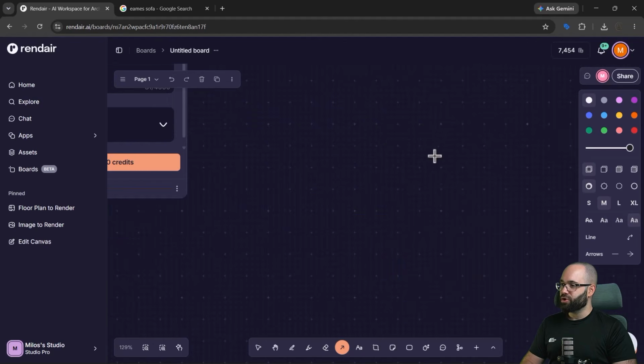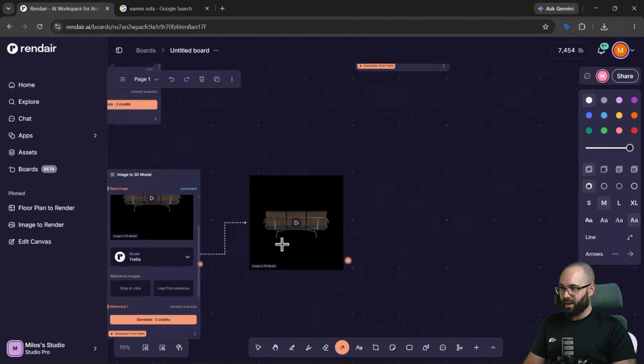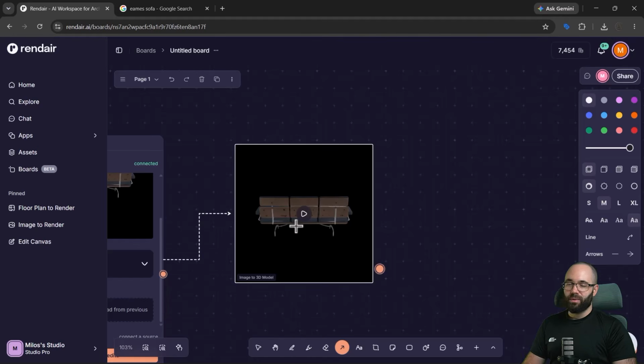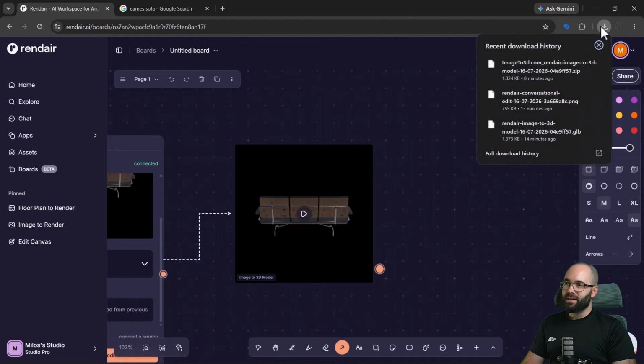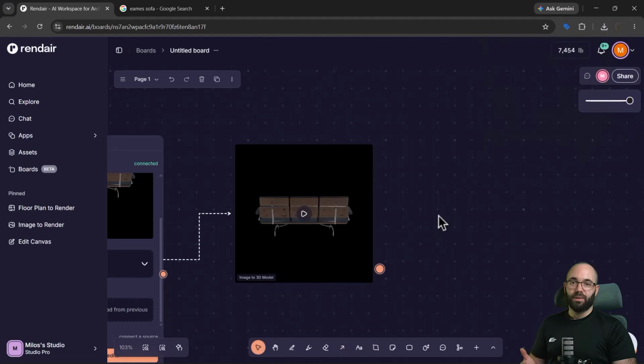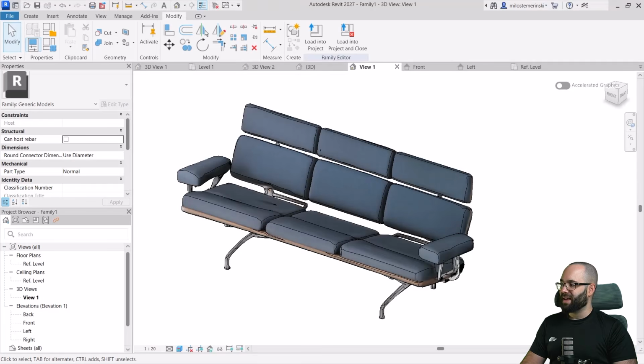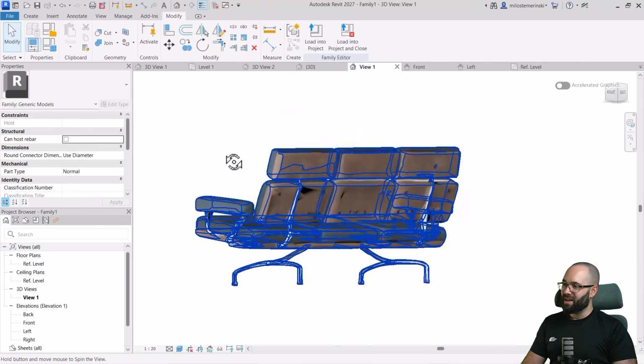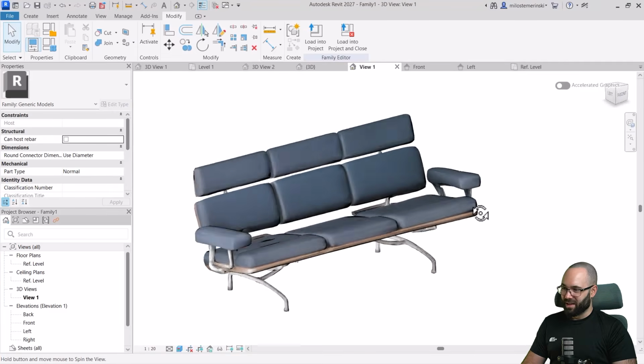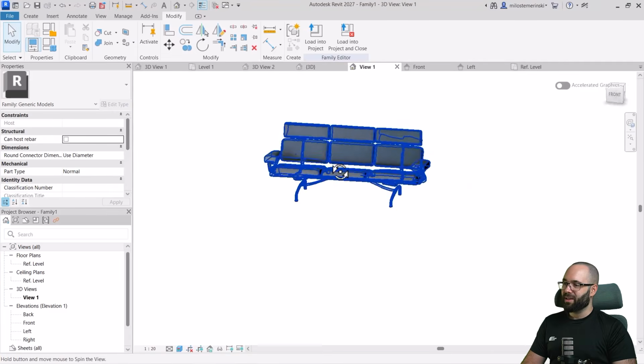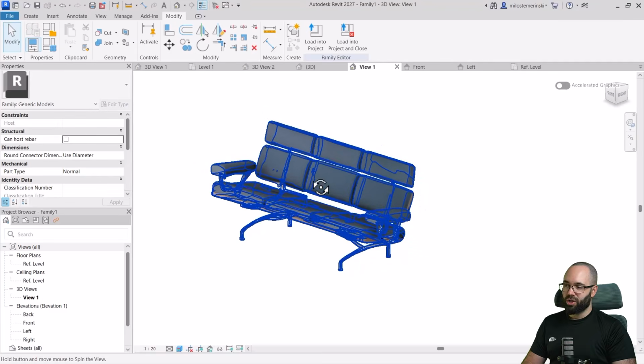One thing that I do want to show you, and something that actually works really well, is this image to 3D model. I have already shown you what this looks like over here, and when you download this, it's a GLB file. So it's not something that Revit, for example, can read, but there are free tools online that you can use in order to convert that to OBJ, and OBJ is something that Revit can definitely read, and inside of Revit, this is what that model looks like. So I have opened this up as a family. I can save it as a family, load it into the project and use it.